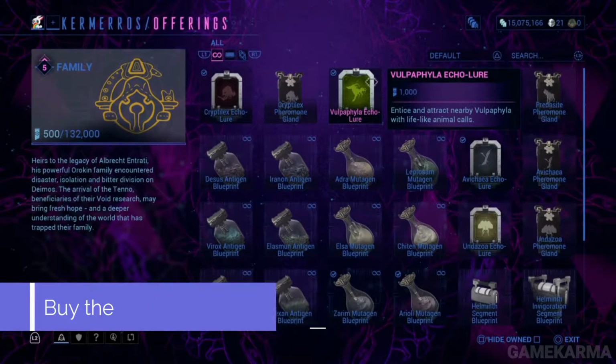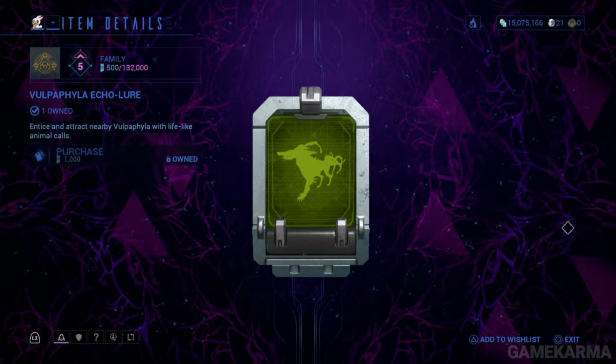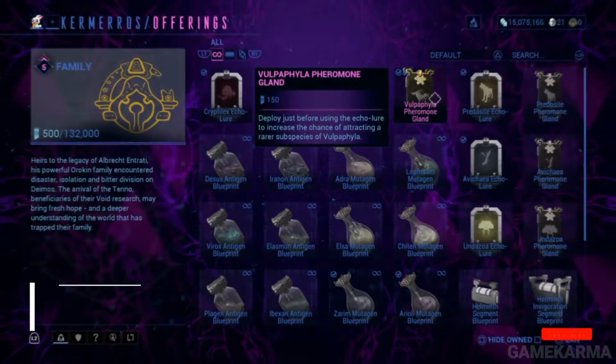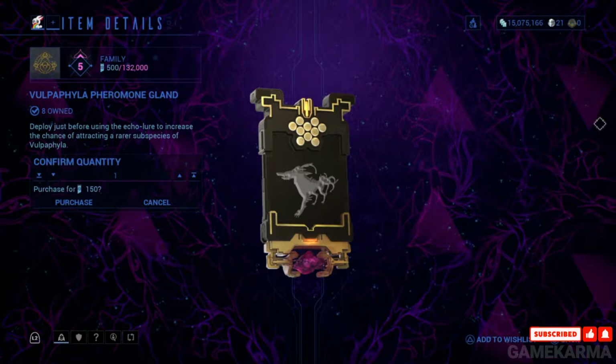Next, let's go over to the Vulpaphyla Echolure. This will be used to attract the species. It can be bought for 1000 standing and you've got to be rank 1, Stranger. This next gear item is completely optional, but you can buy the Vulpaphyla Pheromone Gland.